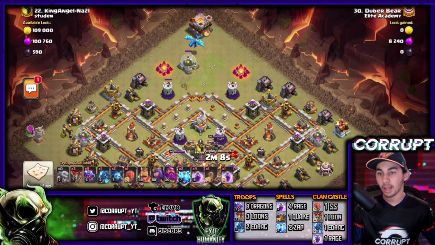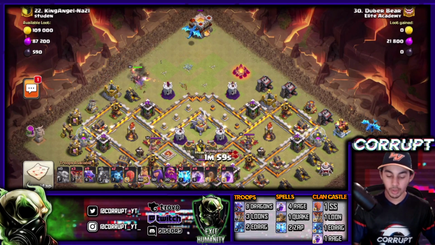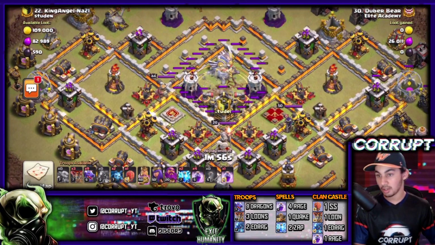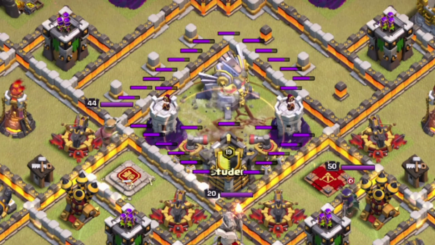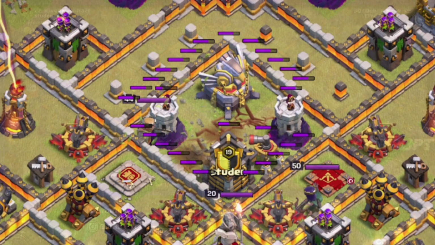So you'll see that we're getting a lot of chain value from using the E-drag up top, and even from down over here, we're going to use that E-drag in order to make sure that we are creating the funnel on either side. Now you'll also notice here is that we're using the Quake spell. We're using it in the center, damaging as many buildings as we can, but on top of this, we're using the lightning spells to take down the air sweeper.